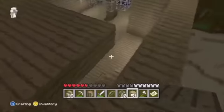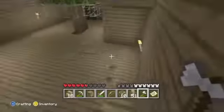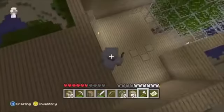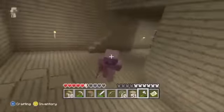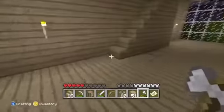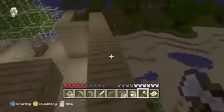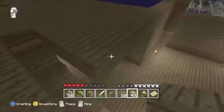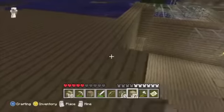If you don't know, by the way, if you keep falling off the level and keep dying, if you crouch, it basically puts you into a safety mode, so you can't fall off the edge. So say if I'm crouching now, if I walk, I can't actually fall off the edge there. It kind of acts as an invisible wall. Oh, sorry, I stood up then. But believe me, every time you see me going into third person mode, that's normally when I'm trying to crouch, because you've got to push in the right analog stick to crouch, and that feels a bit weird. In most games you stick in the left analog stick, so I'm not used to that.